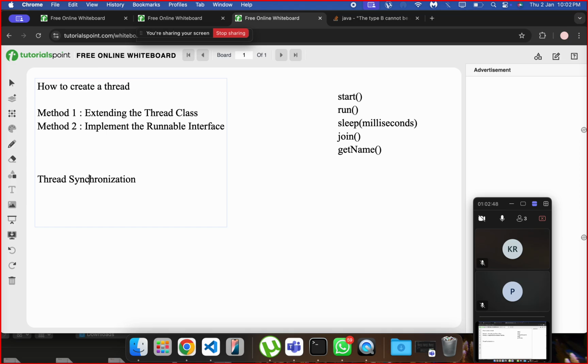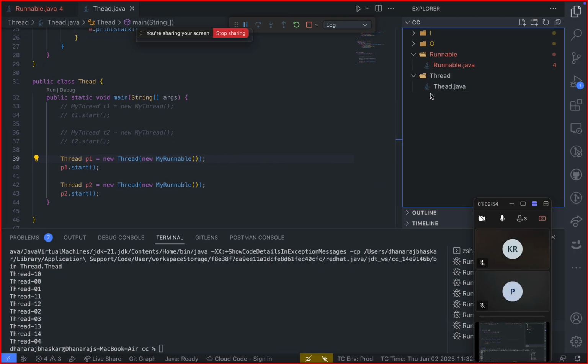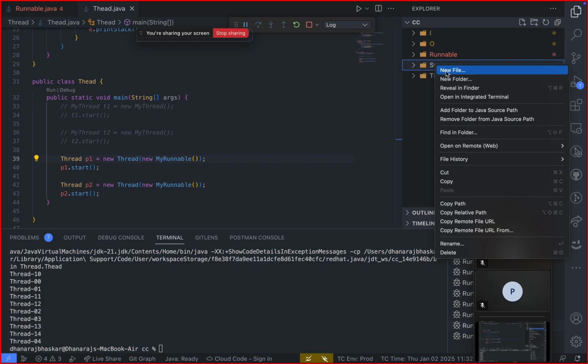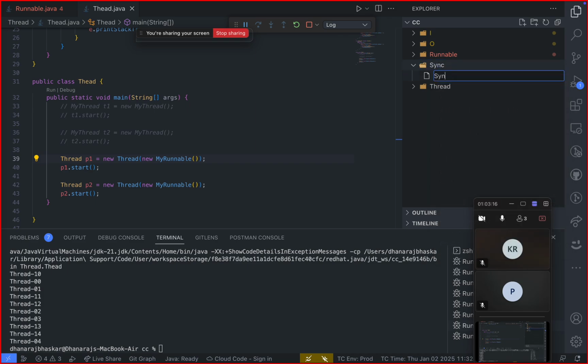Okay, let's code a synchronized block. We can create one more method for that. I will create a file, Synchronize dot java.